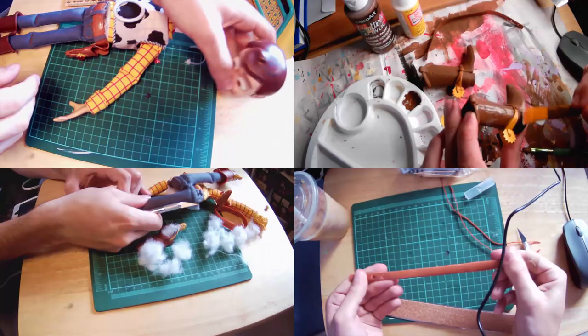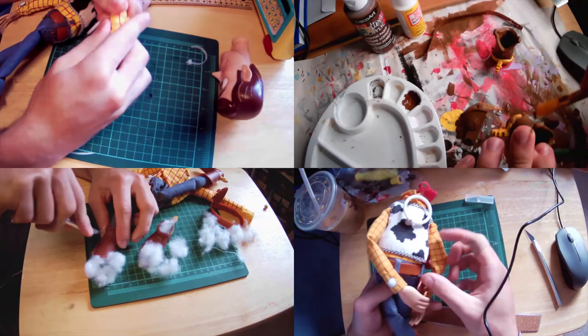Now, before I get into it, again, I'd like to state some information on what I'm using and how I'm going to do what I do. So first of all, I'm using three Woody dolls for this project. The main base is the Disney Store branded Woody from 2019, which I personally think has the best proportion of any Woody put out recently.